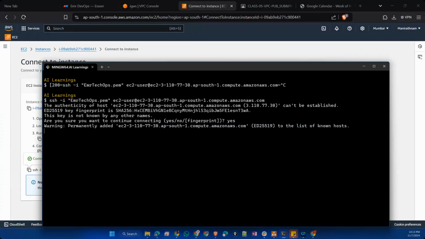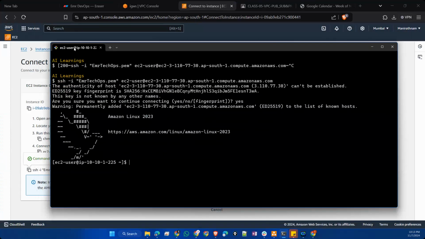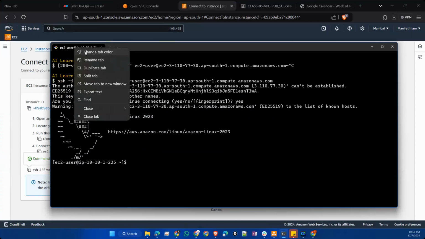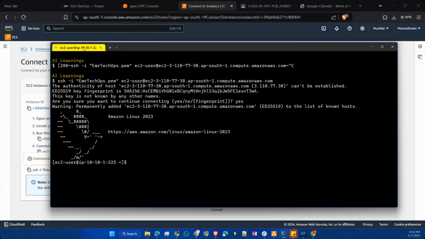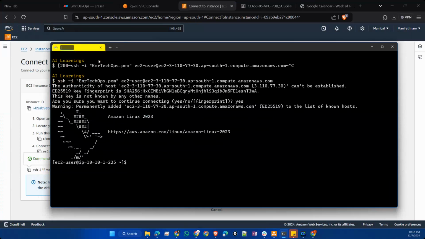In your terminal, if you're not able to see any git bash, I'll give you one file. You can just use that file. I'll show one simple trick with your terminal. VPC A server, I'm just calling. So this is VPC A, which is 1.225.